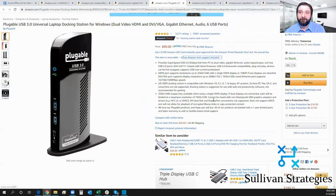The pluggable. Now, this thing is going to make a huge difference, especially for people with laptops. Now, I remember my old HP laptop having to figure out, okay, well, I'm going to put the HDMI cord in here, link it up to this monitor, and then I need to go buy a USB to VGA for this other monitor, and then I'm going to use the laptop kind of position in the middle. This thing makes all of that so much easier. Makes such a big difference just being able to get everything plugged in, use this as a centralized hub.